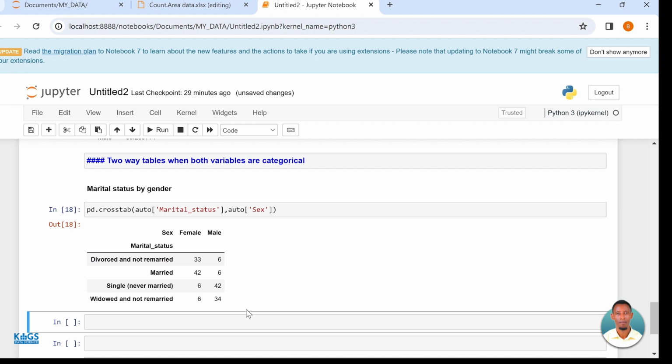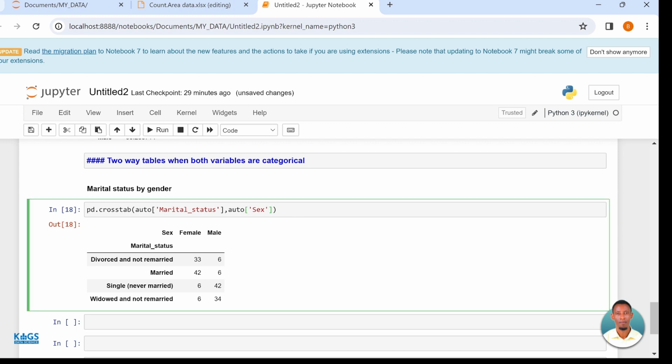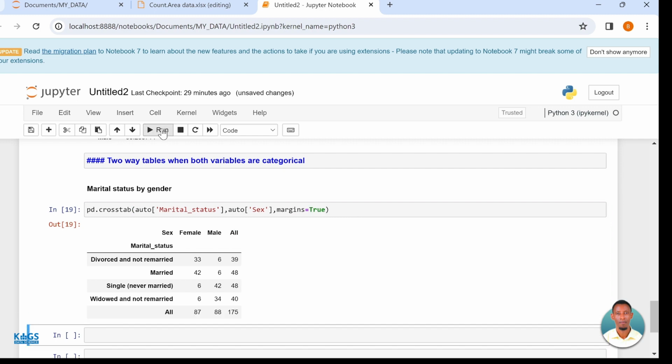So is this table complete? No, because we should add totals. To add the totals, comma, margins equal true, and then run.